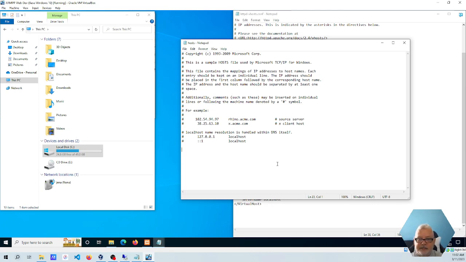So in this instance, I am strictly going to do the localhost, and I'm going to do widgetcompany.local, but I'm also going to add an alias for www.widgetcompany.local, and we're going to save the hosts file.